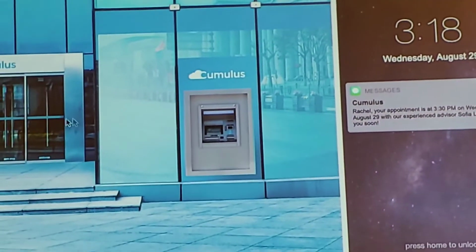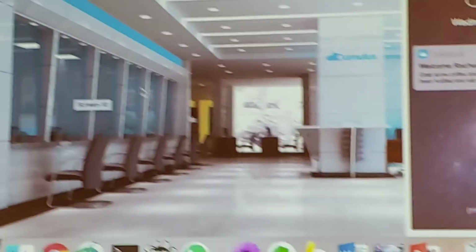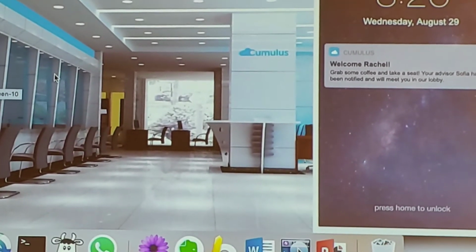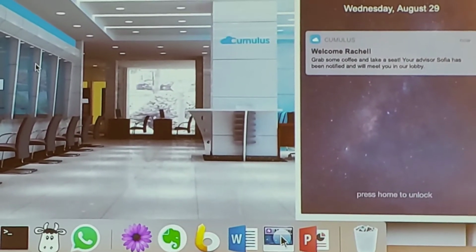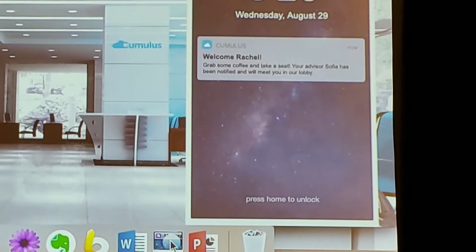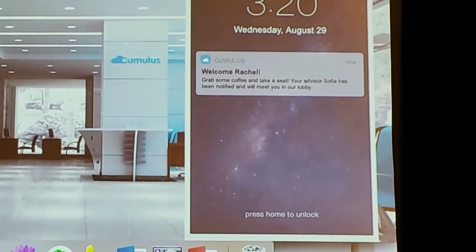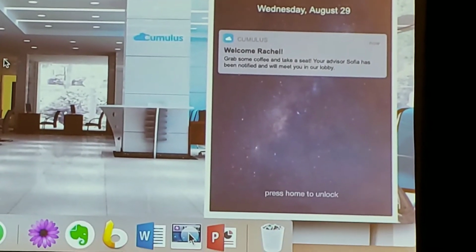Okay, so Rachel is going to continue on, and now she's going to go into the branch. So now we're in the branch. Maybe there's a beacon. We understand that. Powered by Interaction Studio, we can ping Rachel with a push notification. Tell her to sit tight and go ahead and grab some coffee. They'll be with her soon for her appointment.